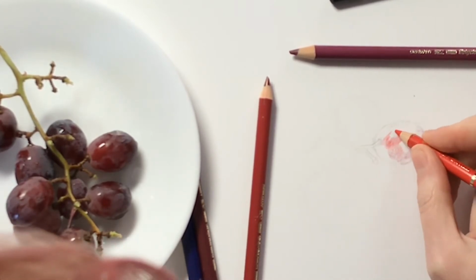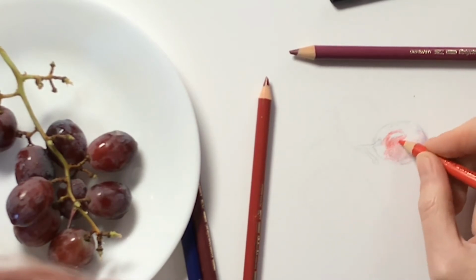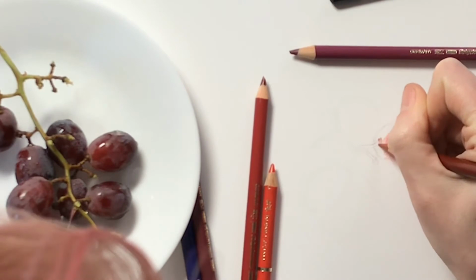There's the top of my head. Hello. And I'm working around the area that has a highlight and just laying in that sort of bright red.